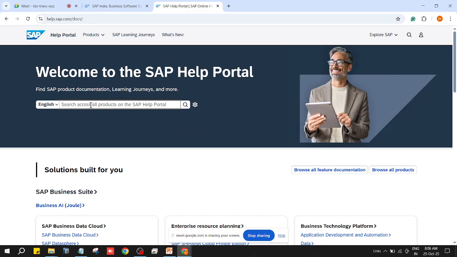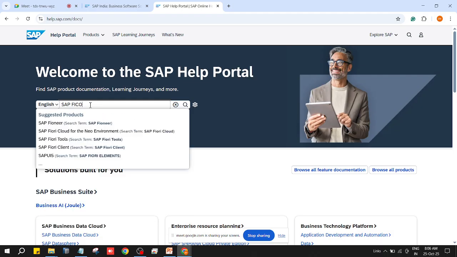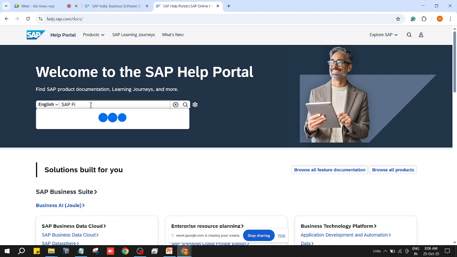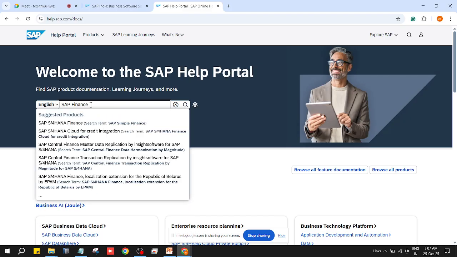Here in English you can search for SAP FICO, but we cannot type directly like that. Type SAP finance module, and you will get suggested links based on your keyword search. If you want simple finance, the search term should be SAP simple finance.